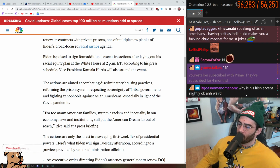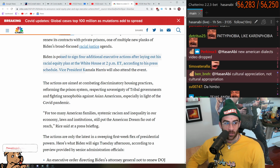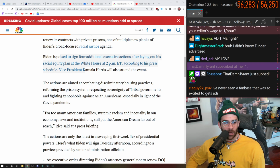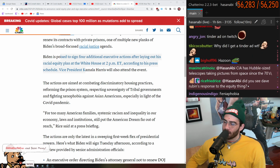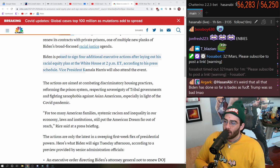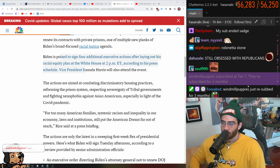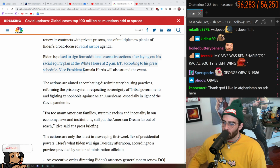Anyway, one of the funniest takes so far that I've heard on the racial equity stuff and all these other executive actions that Joseph Robinette is signing has been the lack of self-awareness displayed by conservatives who are saying this is incredibly authoritarian in nature. And it's like, dog, the only reason why Biden can do this is because Donald Trump did it before, and because Obama utilized it or expanded on it a little bit more than the predecessor. But Donald Trump really knocked it out of the park with executive orders. And that's why it's so easy to sign them away and overturn them. That's it.